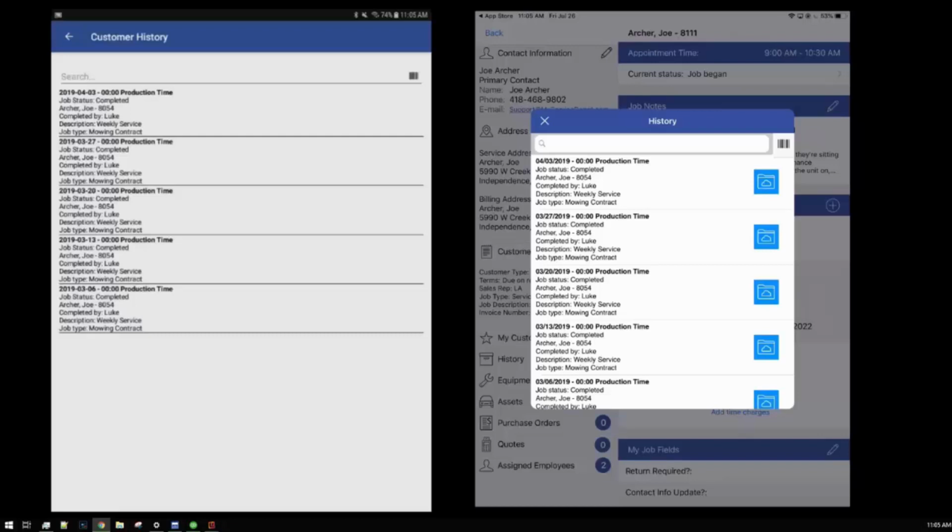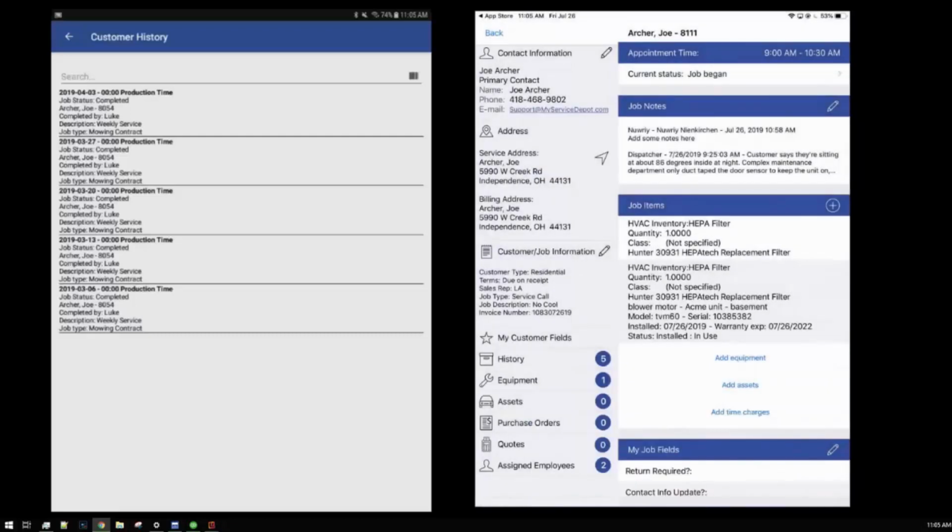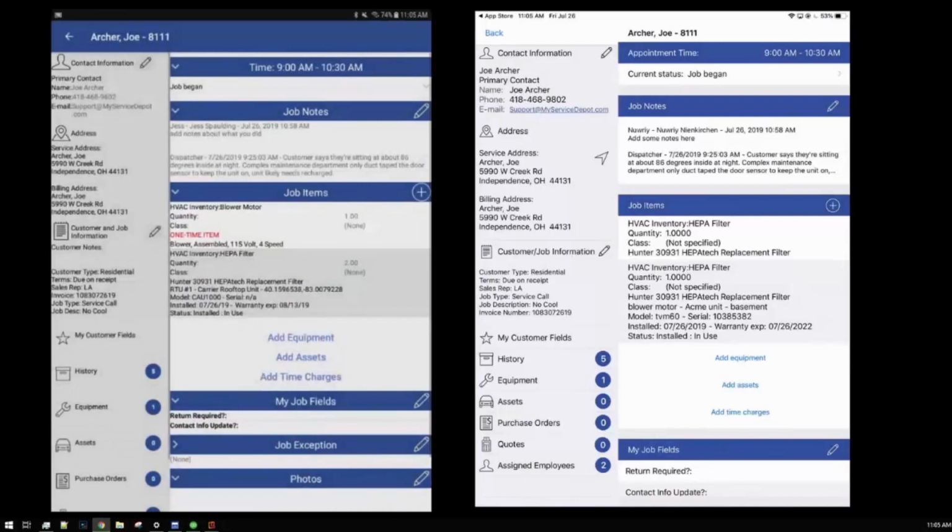and since the items are part of the history, it all works together. So you could tap that, or you could use the search bar if maybe it doesn't have a barcode, but you've got a model number. You could type in that model number or serial number into that search field. Now, the add assets functionality there, like Jess said earlier, is for rental equipment. So if we're going to be renting an item to a customer, we'd go ahead and use that function. I'm going to skip that one for now.